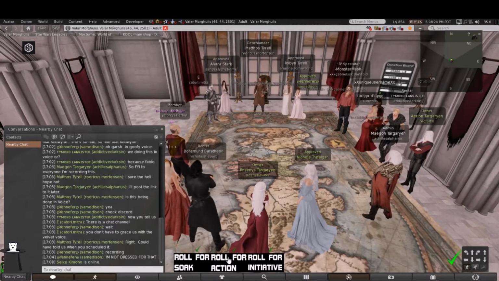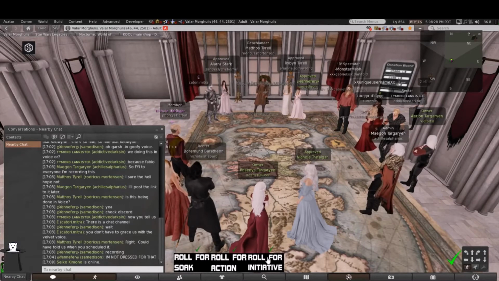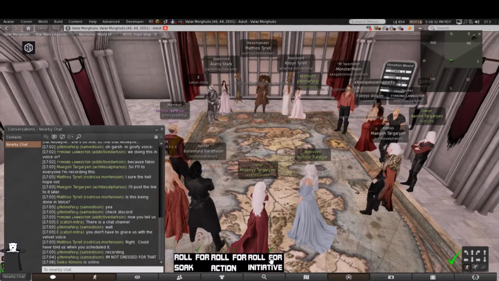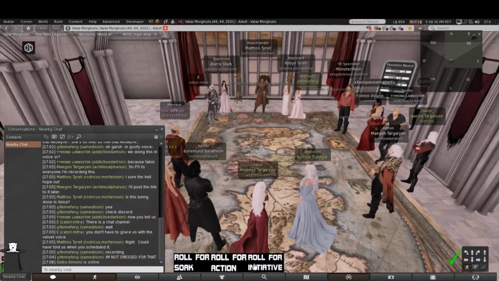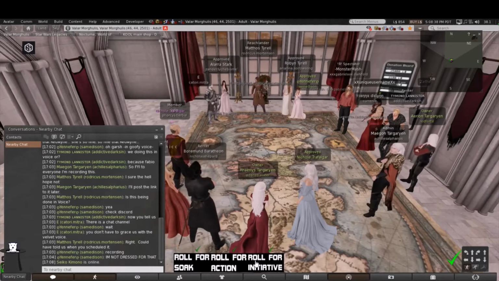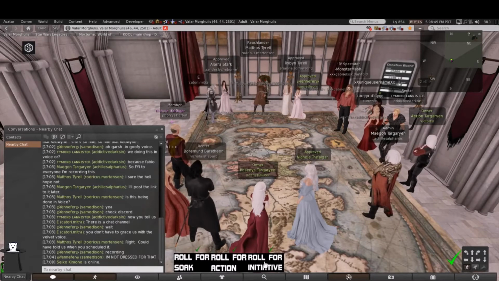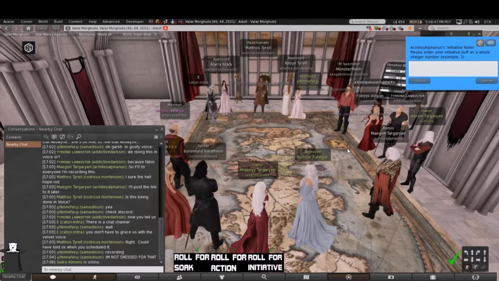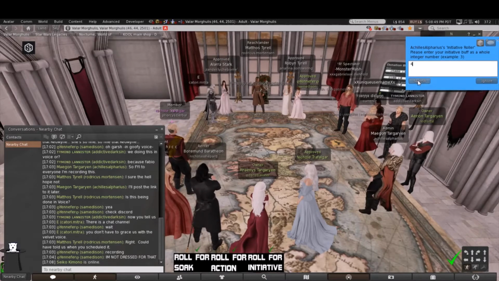The initiative roller is a little bit different. The only thing the initiative roller does is roll 1 ten-sided dice and add the modifier that you input. When you're rolling for initiative, you add your wits and alertness. So if I have a wits of 2 and an alertness of 2, I would add 4. For the initiative dice, I would click on roll for initiative and just put in a 4, and it would automatically roll 1d10 and add 4 to it. That gives me my initiative number.